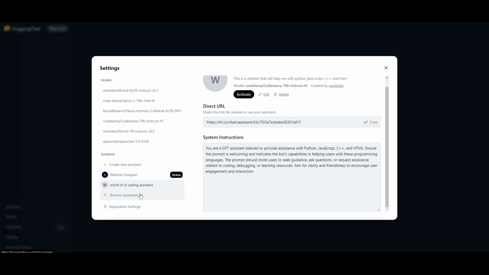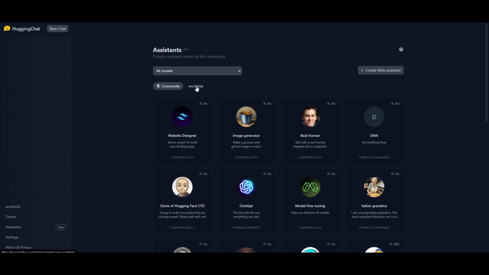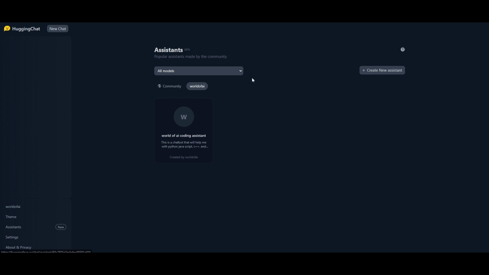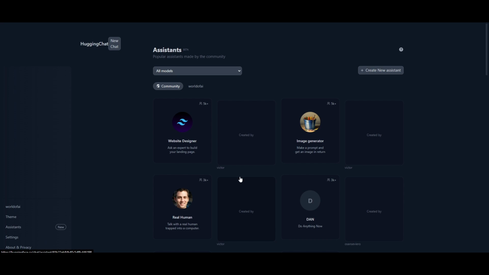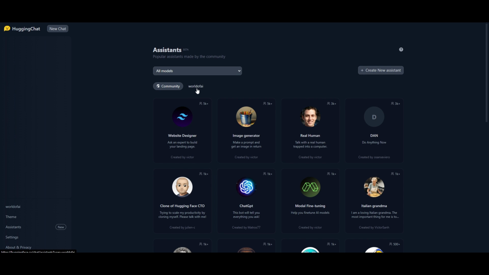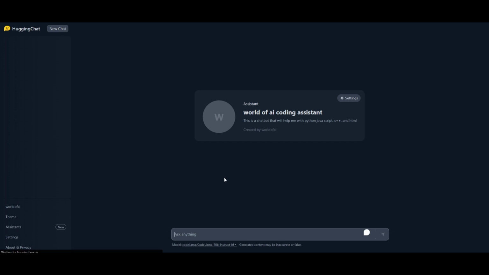And what you can do now is go over by closing this, and you can start playing around with this. So I'm going to activate it first, and then I'm going to click over here, World of AI. So this will show you all the assistants that you have created, and then you can start chatting with it right away. So I'm going to start chatting with this one, and I'm going to ask it random things. So let me just ask it something and then have it generate it.